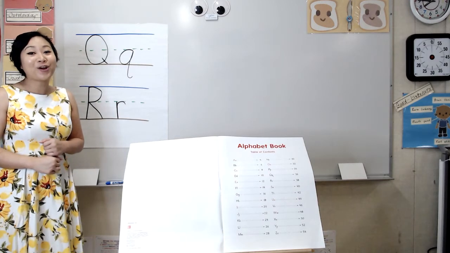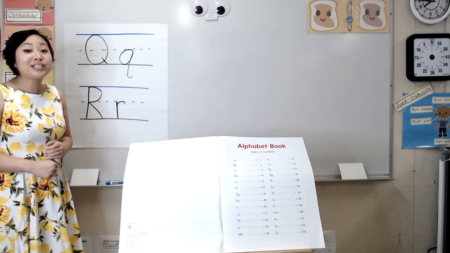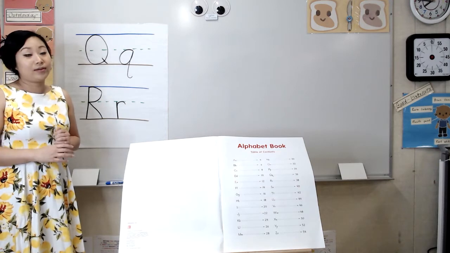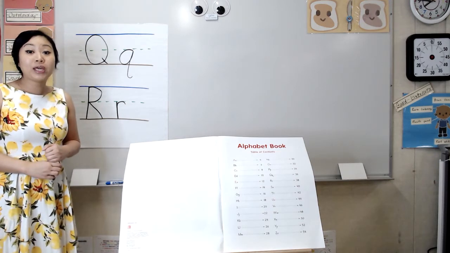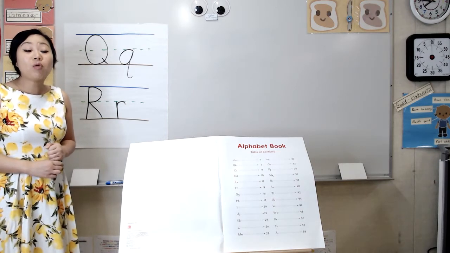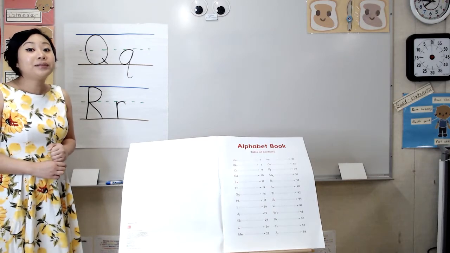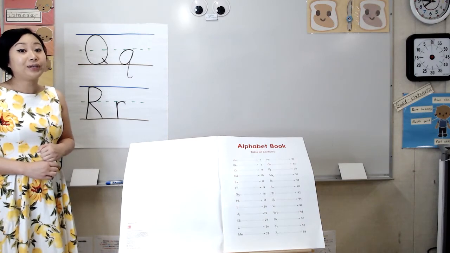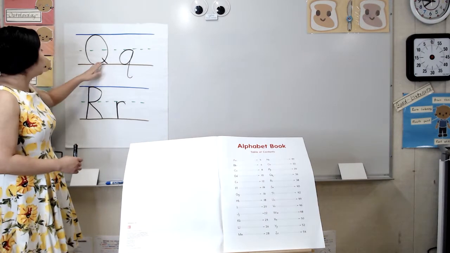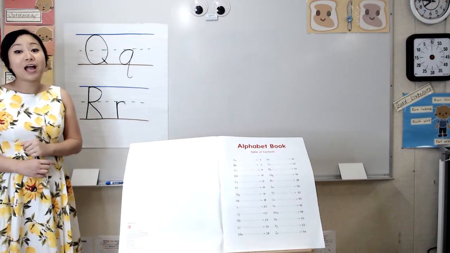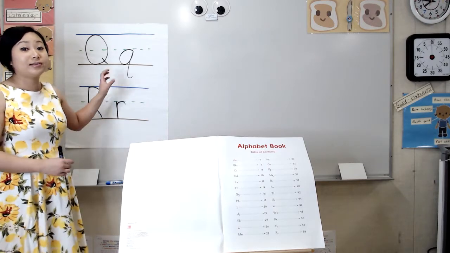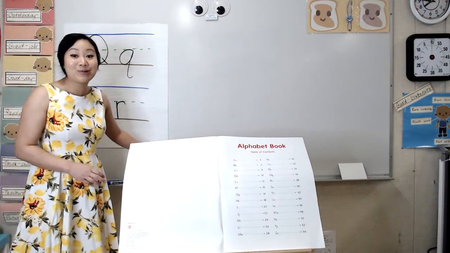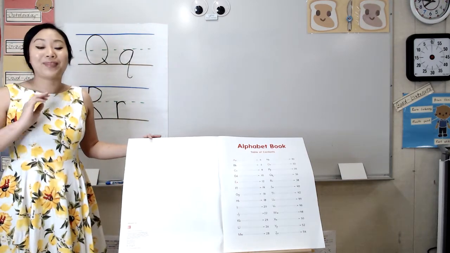Well, they both have curved parts, but uppercase R has a bubble and a diagonal line, and lowercase r just has a little hook. What about when we look at both letters? What do you notice? Well, all the letters have some type of curve, but they don't really look alike. And uppercase Q and uppercase R both have a diagonal line, but Q's diagonal line is a lot smaller. Now that we know a little bit more about the letters Q and R, let's read some poems about them.